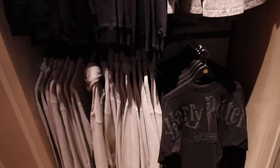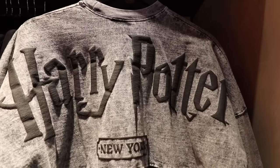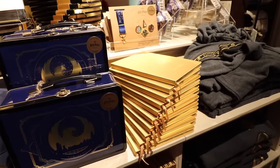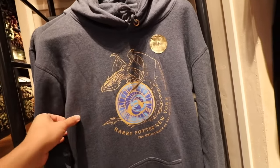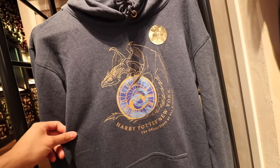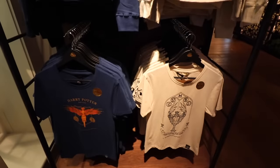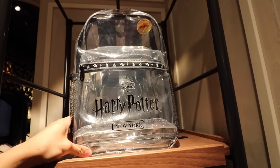Being in America, or specifically New York, we're going to see a lot of MACUSA merchandise. Here's a really fun journal — this is a Harry Potter New York store journal and it's $20. I really like these new Harry Potter store spirit jerseys, and these are $60 each. Check out this embossed hoodie. $65 for this MACUSA zip-up hoodie. Here's an exclusive item for $60 — it's the dragon clock that you see outside of the store. Other exclusive designs are these hoodies, or you can get them in shirt form for $30 and $60 for the hoodies. Here's a clear backpack for $30.